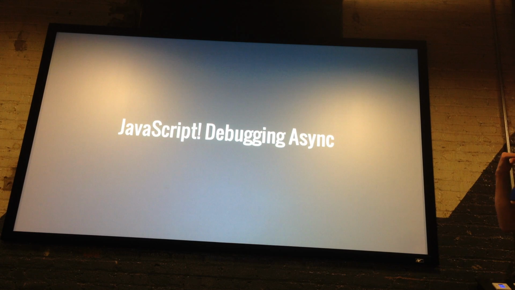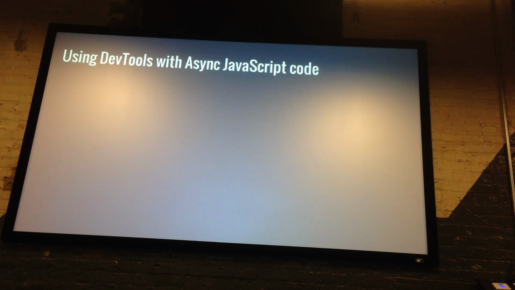All right, so debugging async. This was the thing I mentioned I was going to get back to. When you're working with JavaScript, oftentimes, especially if you write a lot of Node or a lot of Ajax type things, eventually asynchronous code comes into the picture. And asynchronous code can be kind of finicky because, like I said, if you're trying to follow the stack trace backwards, that stack trace kind of disappears eventually. So here are a couple of things you can do to enhance the way you do your asynchronous code debugging.